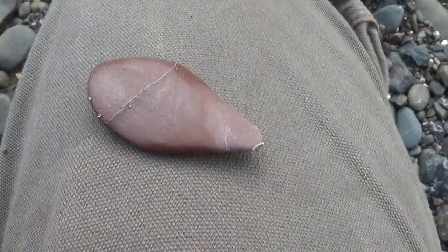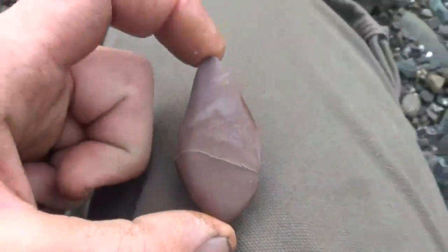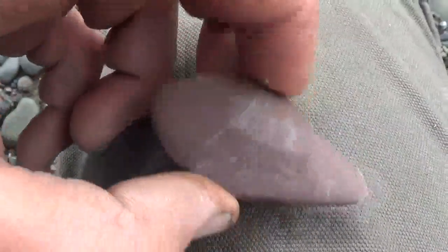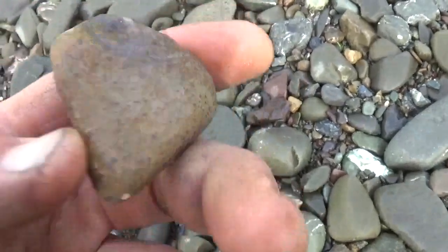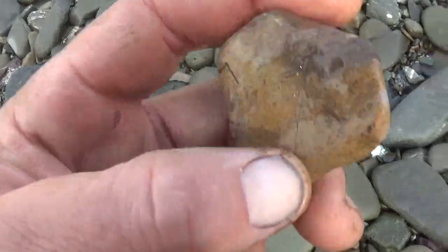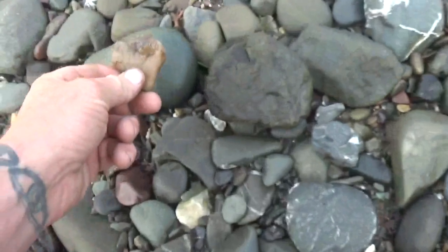Imagine it doesn't have that notch out of it. Well, this is one of those. Not ever going to be able to say either way or any way about it. It's pretty soft stone, so if it was sharp for a day and useful, there's no way to prove it was ever anything now. But it's got that particular cool shape to it, doesn't it? Anyhow, we'll bring it along. You guys think that one's cool? I think that one's cool. It looks like the Superman crest. Or a heart.